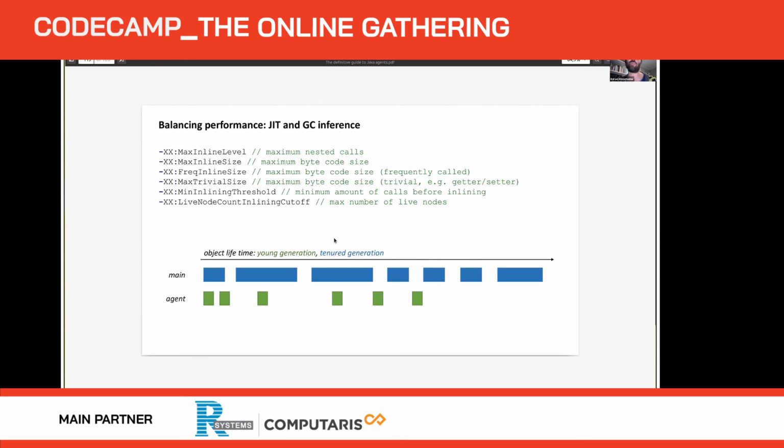And that's not exclusive to Java agents. A library that collects a lot of small short-lived objects in a short time can also change the behavior of the remainder of the application if it runs from a different thread, for example. But it can be that you, as a user of a Java agent, suddenly observe a way different garbage collection behavior once the agent is active, and that's why, if you write agents, be sure to be resource conscious. Otherwise, you can break a lot of code very quickly, and not by breaking it in terms of functionality, but in terms of performance. And yeah, this is something to look out for.